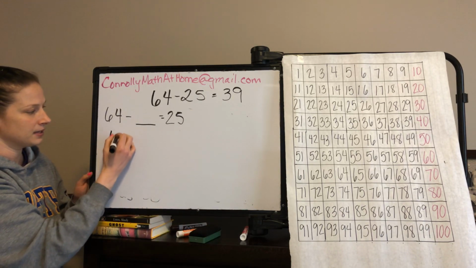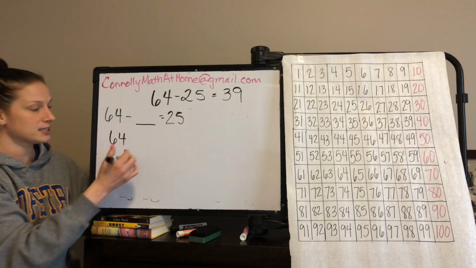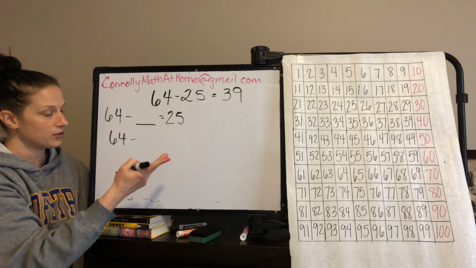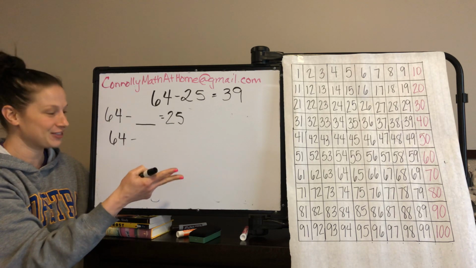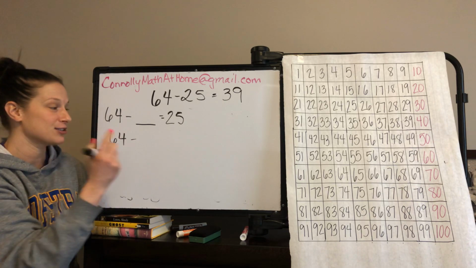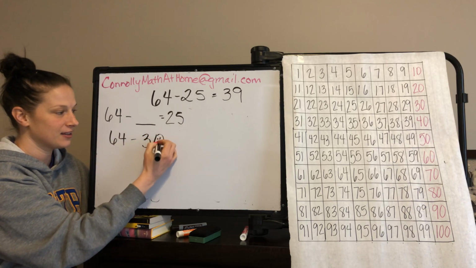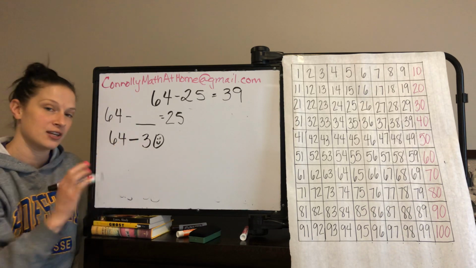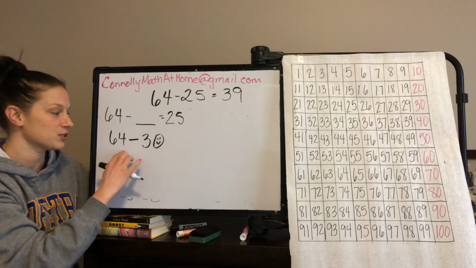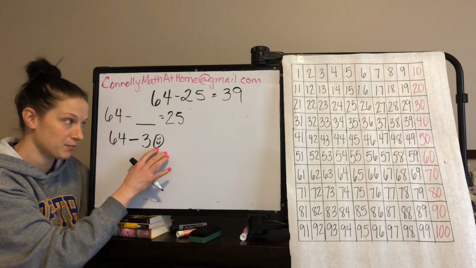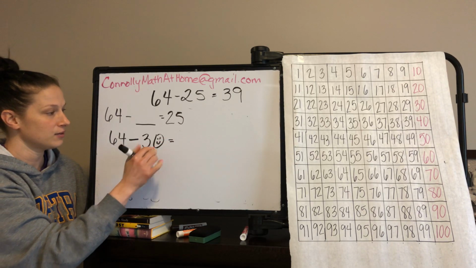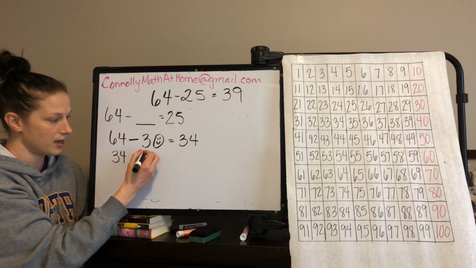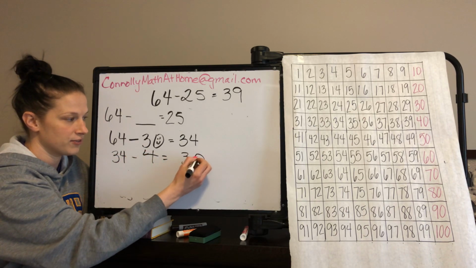Maybe this time the student might want to subtract 10 at a time: 54, 44, 34, and then 24 might be too far. So maybe they want to subtract 30 all at once. Just another way to think about subtracting or finding the difference between the numbers. I'm still working with a friendly number here. Okay, so 64 minus 30 would get me to 34. Then the student might want to say, well, I'm going to get myself down to 30 so that I can work with a friendly number.